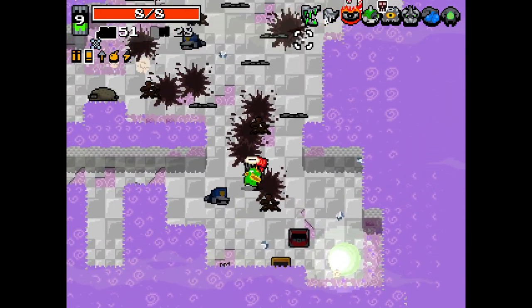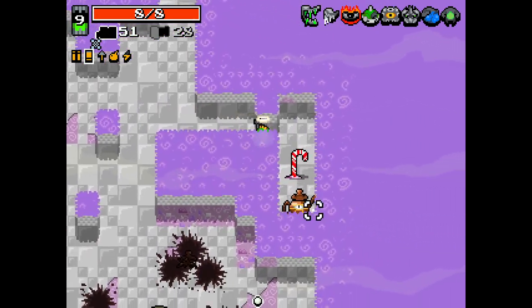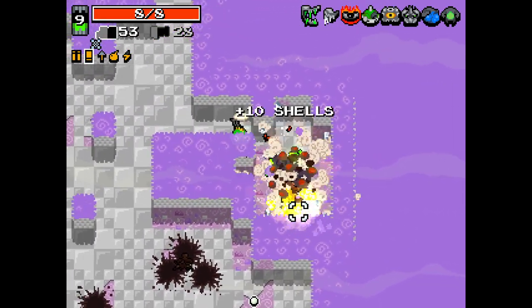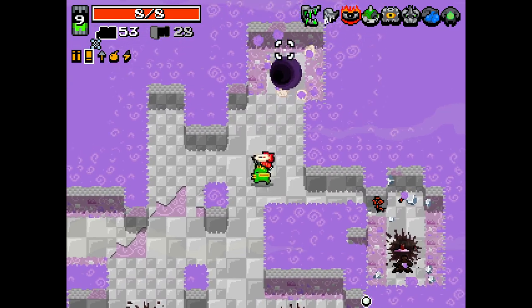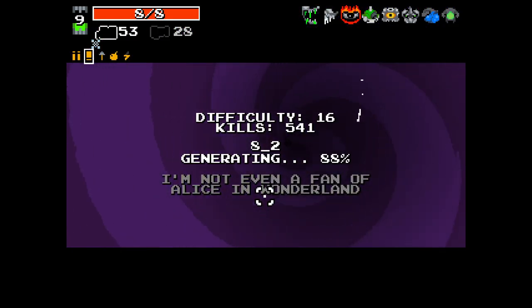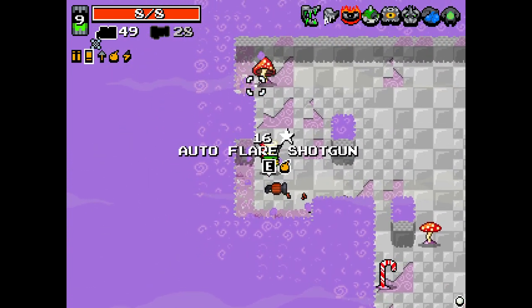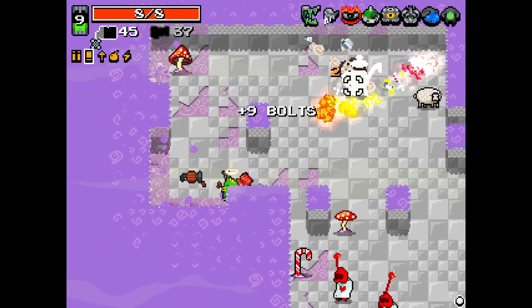What the hell's that? It's like a fake portal? Oh, wait, okay, so there's no portal. Oh, maybe, I don't know, okay. Maybe I should go through the fake portal? I don't know. We're testing things out. Is this an enemy? I don't know.